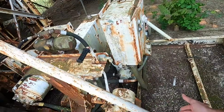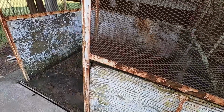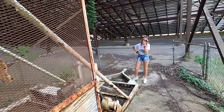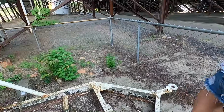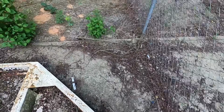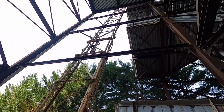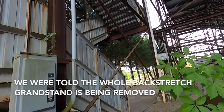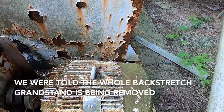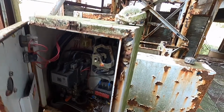Oh, this is a trailer. It's got the pintle hitch thing on there. That's so cool. What? There's a cinder block over here. I wish Kenny was here. Dang, we could have a North Wilkesboro cinder block. They just made this trailer thing, parked it right here, and we're like, yep, we're good. Something tells me they are not going to use that again. Anyone know what year this is from? Comment. I'm surprised this hasn't been all ripped apart, honestly.